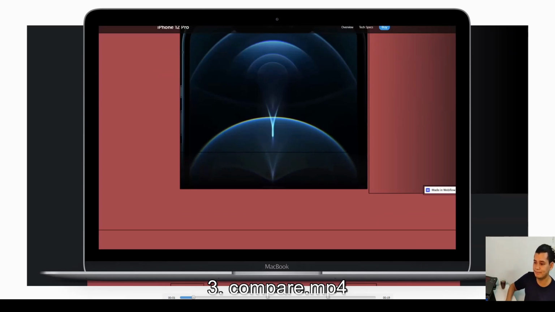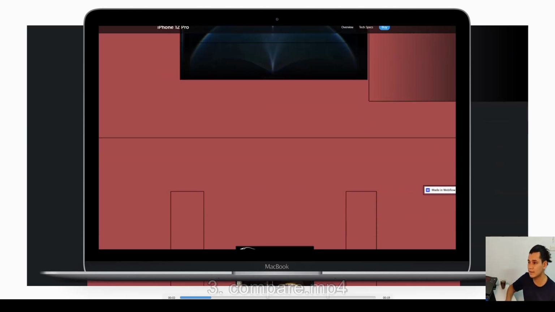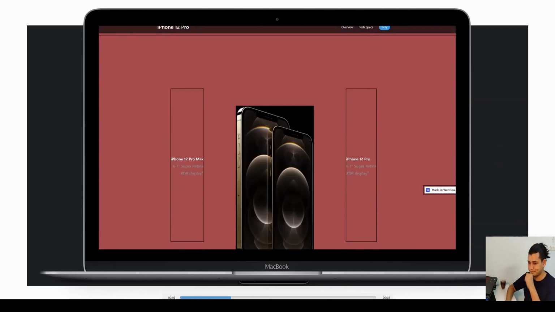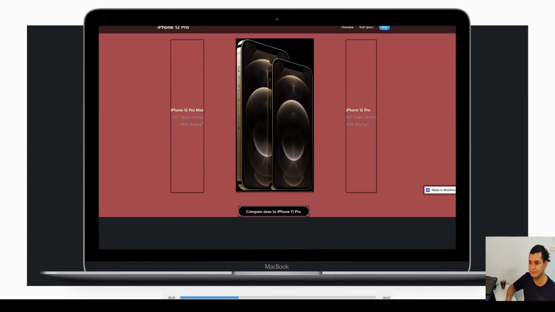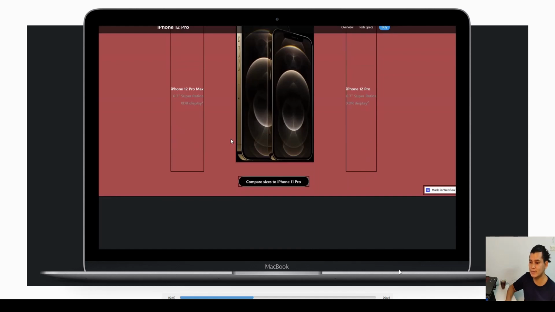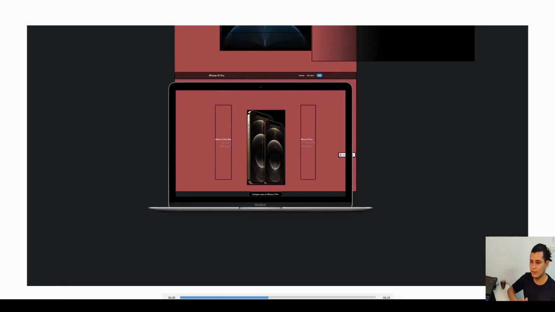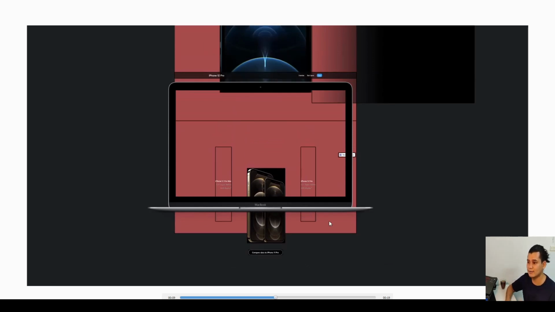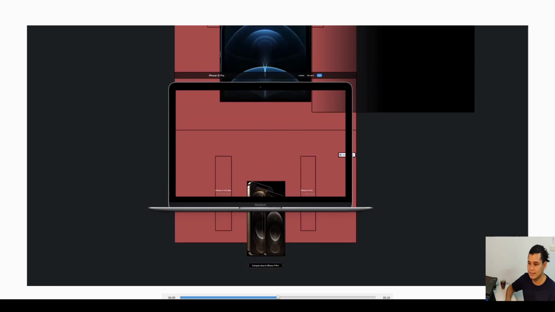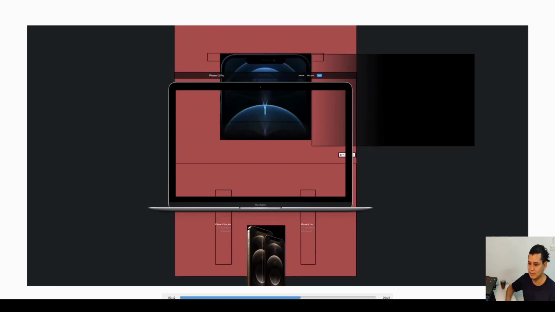And for this one, let me first show you the animation so you can understand it much better. Okay, here, this is the compare. Did you see how the image is going upward? This is what we actually see on our screen. So just wait a moment and I'll show you here outside of the screen, outside of the box.